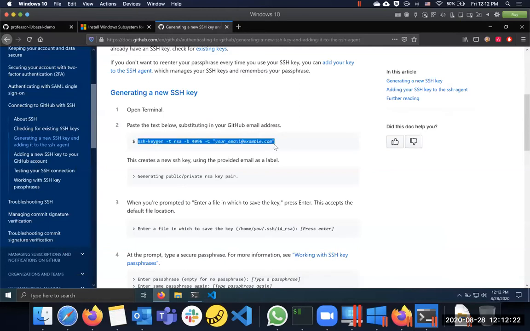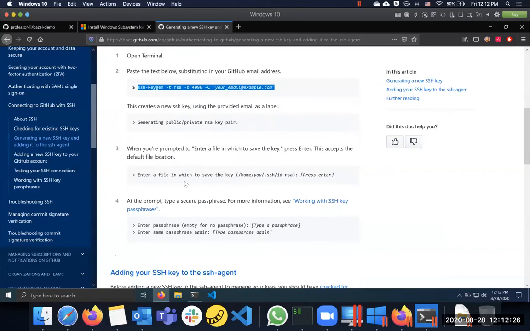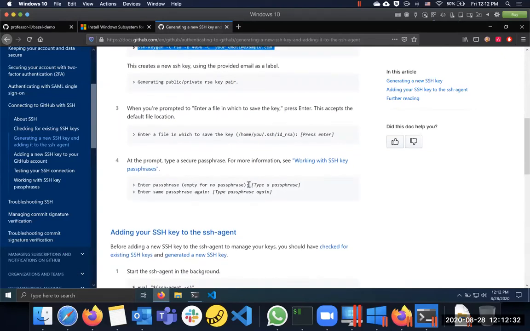So you just follow this along. You need to create a new SSH key, and then just press enter. You don't need to change the file name, and then type in a passphrase. Just give it a passphrase, something short that you can remember.